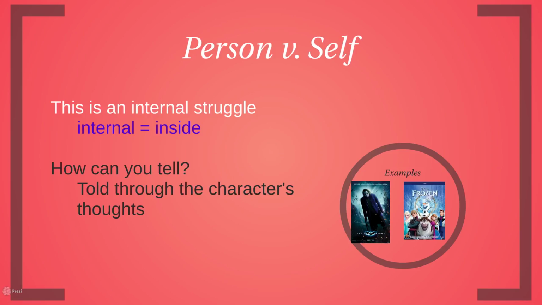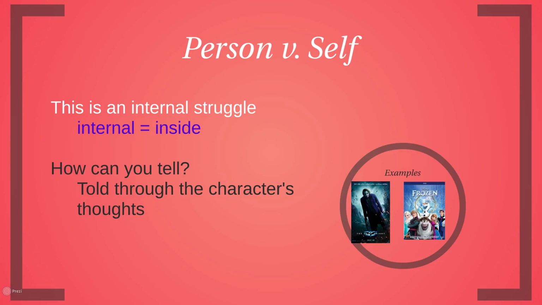So we need to break down conflict. In this class, we're going to focus on 5 types of conflict. So, on the left-hand side, please make sure you write person versus self. Then the definitions you will put on the right. So, person versus self. This is your internal struggle. All the problems happen inside. There are dilemmas, there are debates with yourself.